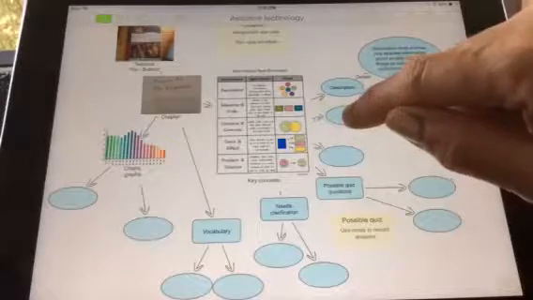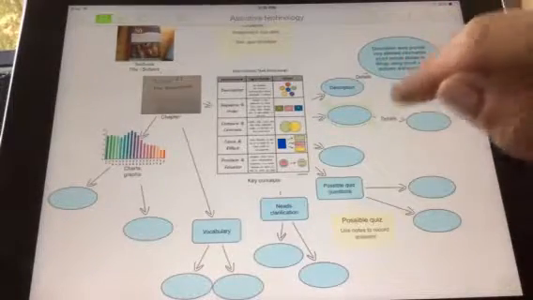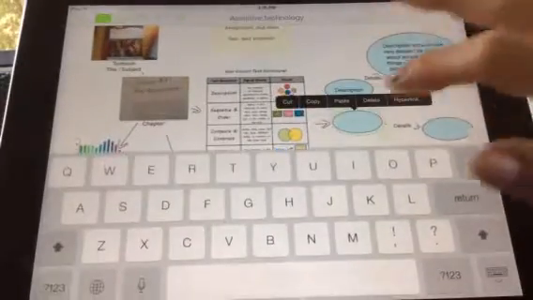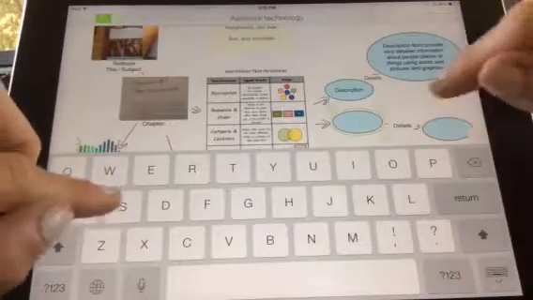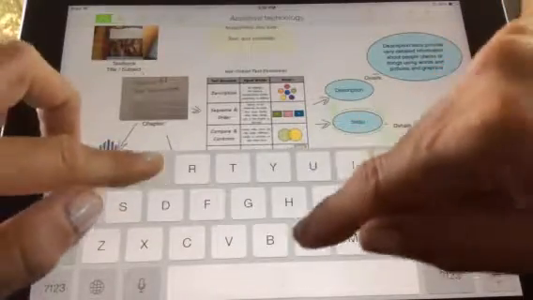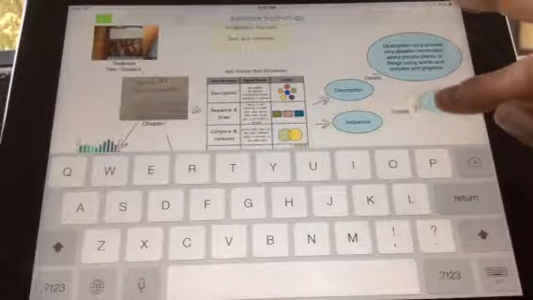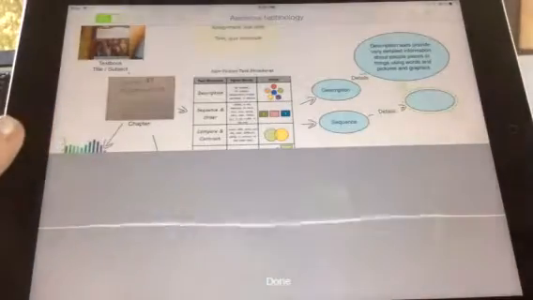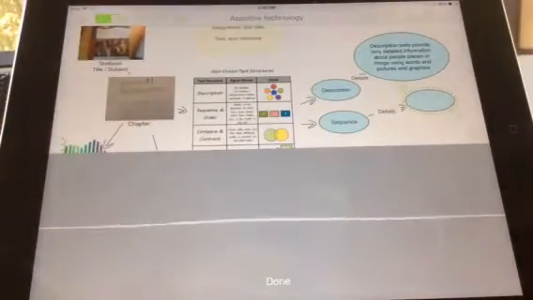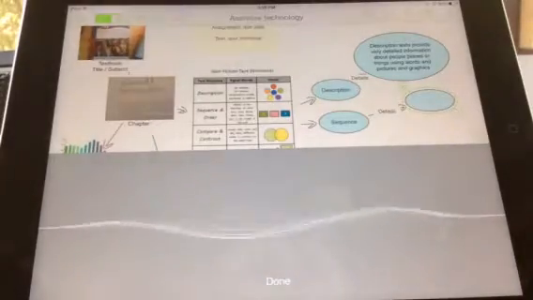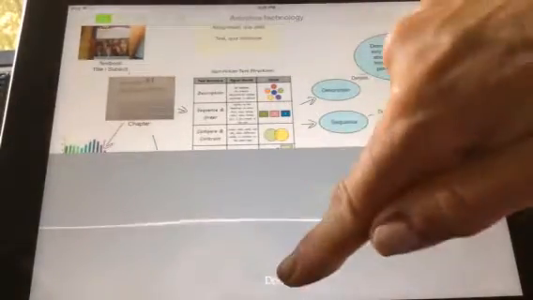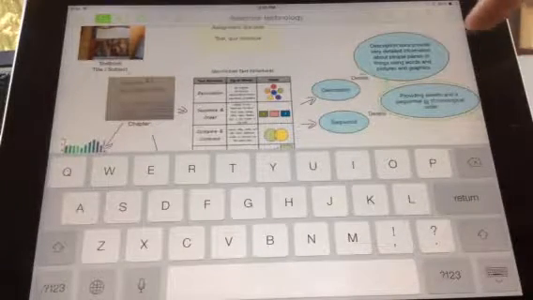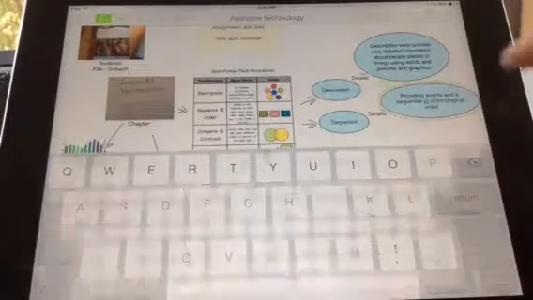My next one, I'm going to do sequential in order. Okay, so just to show you how it would be typing it, I can just call it sequence, and the details for sequence are providing events in a sequential or chronological order. Providing events, and I think I said in.